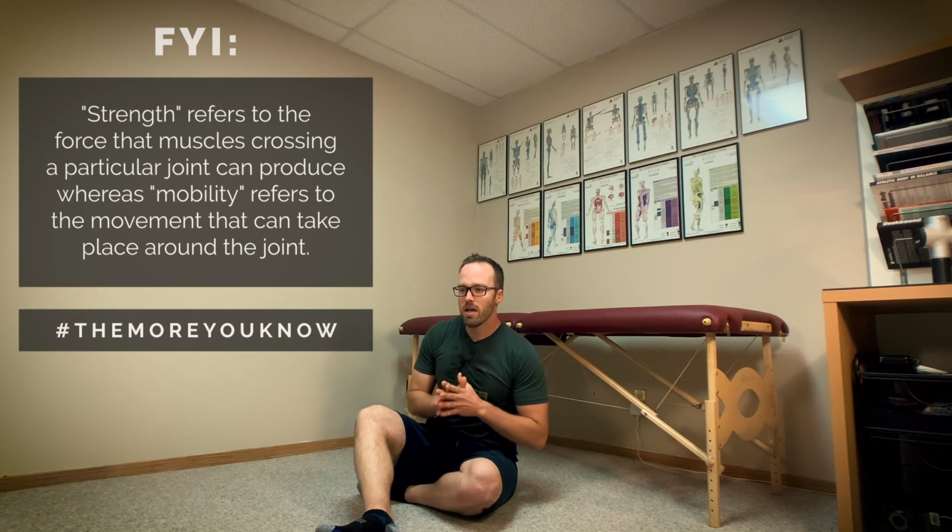So play around with it, have fun with it. This is something where, again, it's a good challenge for strength and mobility. It's just a fun way to incorporate new movement and to see how well you're moving overall, what your lower body strength is predominantly like. There's some other upper body and torso strength as well. But play around, have fun with it, and then let me know how it goes for you.